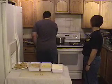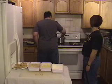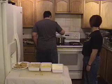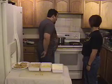The pasta should be about done. Almost. Yeah, types of pasta, brand names. Some are better than others flavor-wise. Cooking, there's no difference. It's all the same. Just stir. As long as you stir your pasta, it's not going to clump up.